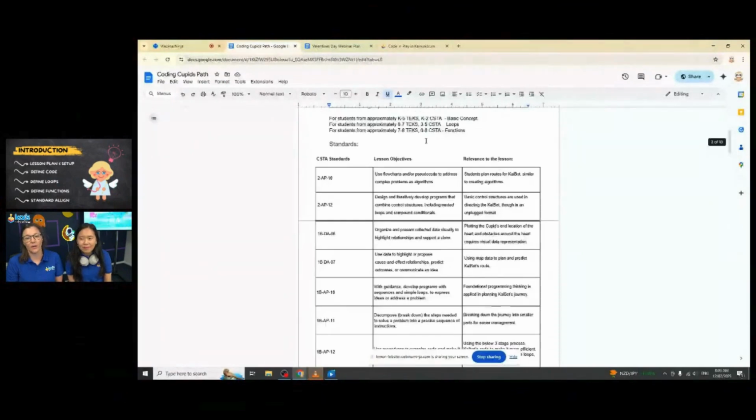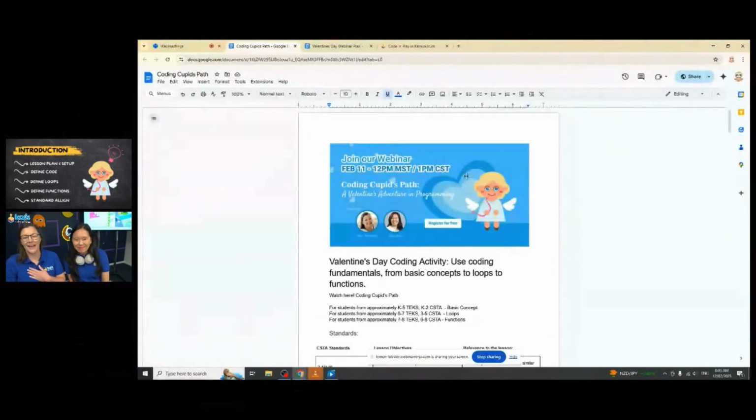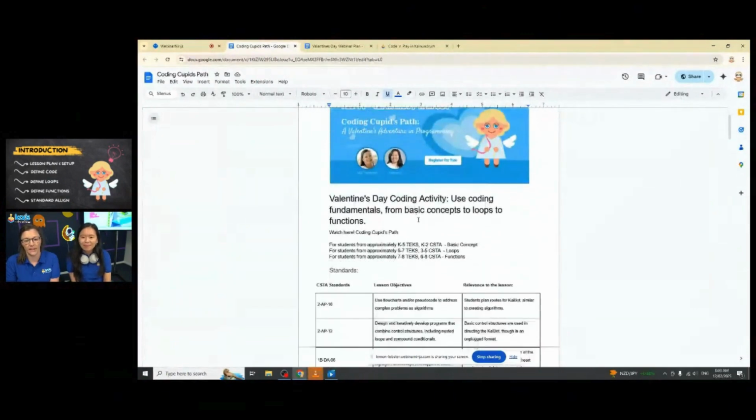This is our adapted lesson. We've based it all off one that you may have seen if you've worked with Kybot before. You may have seen that it's part of the heart attack one, but we've adapted it slightly just to make it work for our Valentine's presentation today.